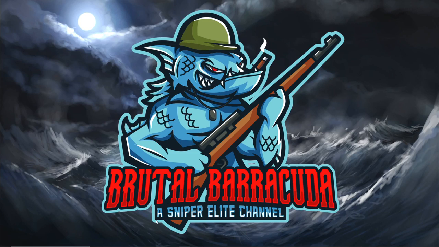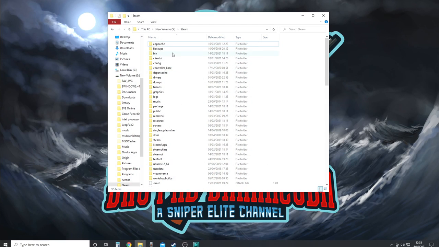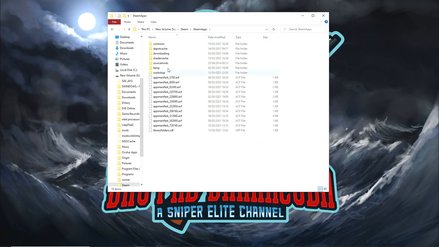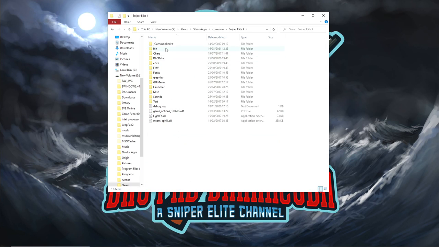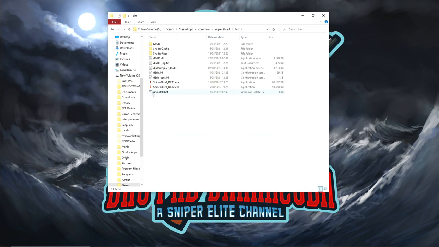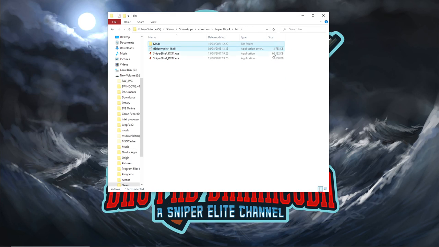One more thing, really quick, if you want to uninstall the mod, just open up your Steam folder, go to Steam Apps, Common, down to SE4, into your bin folder, and just click on uninstall there. Double click that, bosh, gets rid of that. Then you just delete them last two things like that. Doosh, done.